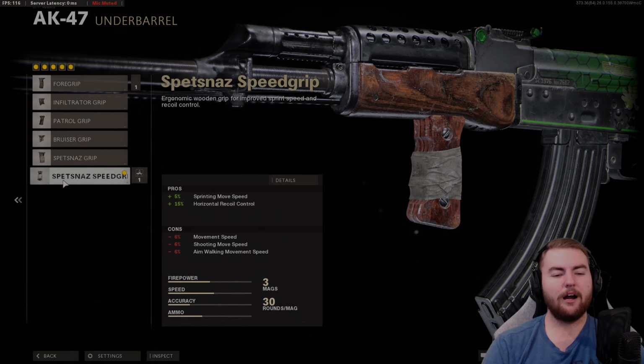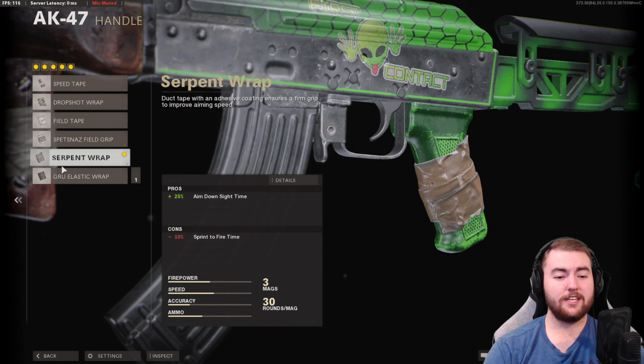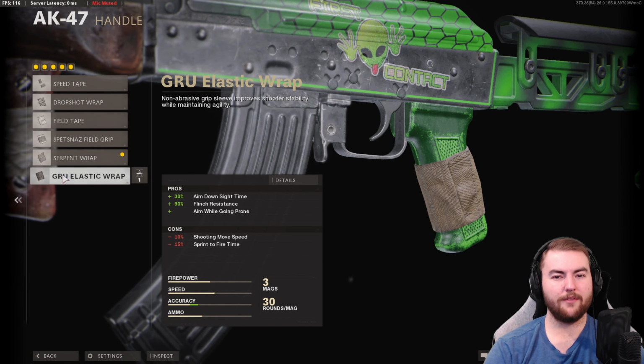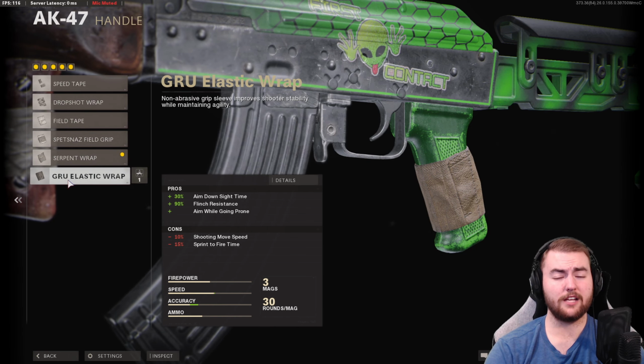Then underbarrel again, Spetsnaz speed grip, of course, for a 5% increase to that sprinting movement speed, getting us around the map more quickly. I really like sprinting around everywhere, and this does allow us to do that, as well as a little bit of extra recoil control on the horizontal side, keeps us on target here. Then we move to the handle, the Serpent Wrap again. You can take the GRU Elastic Wrap with this thing if you do want that extra aim down sight speed, but again, I don't think it's necessary here, and I don't really want to lose that shooting movement speed and sprinting movement speed again.